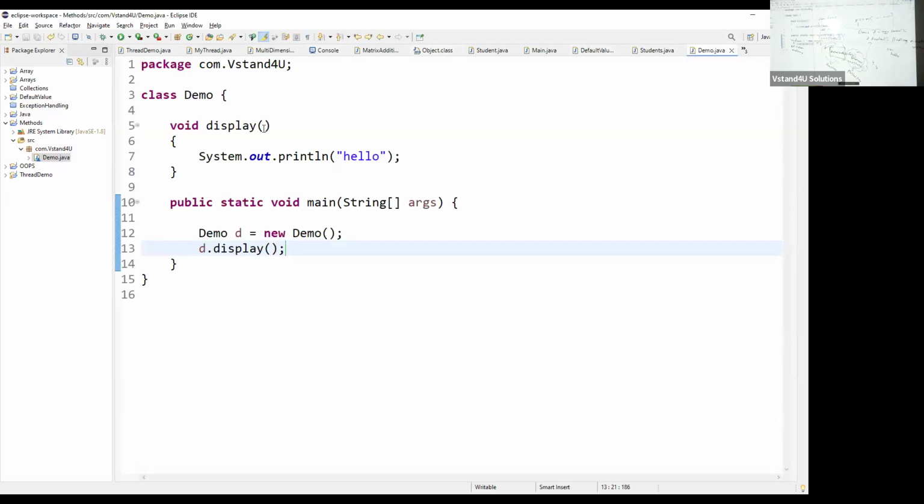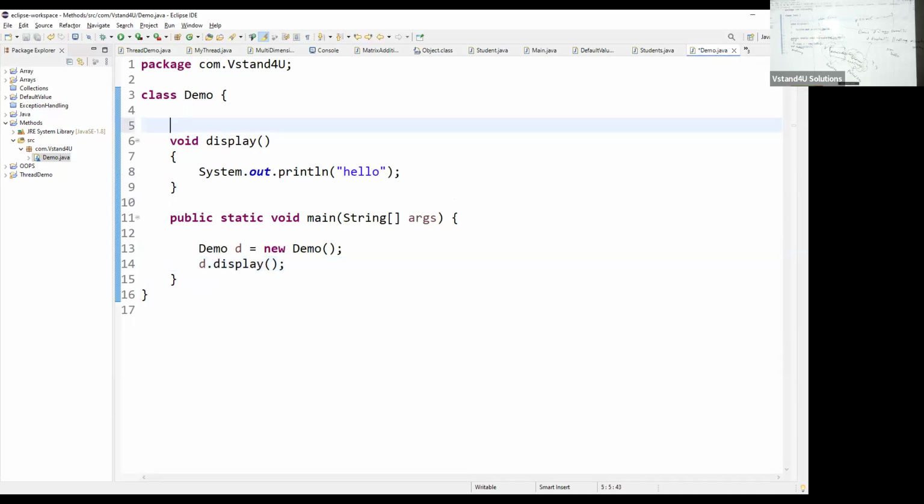See, here I'm not using arguments or a return type, so I make the comment as method without arguments and without a return statement. Done. Can I move to the next part?